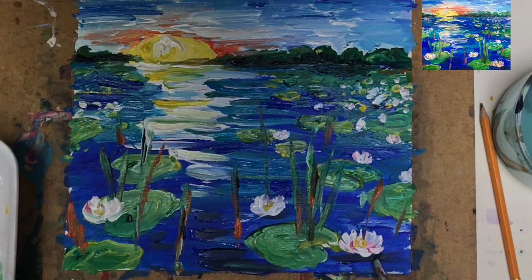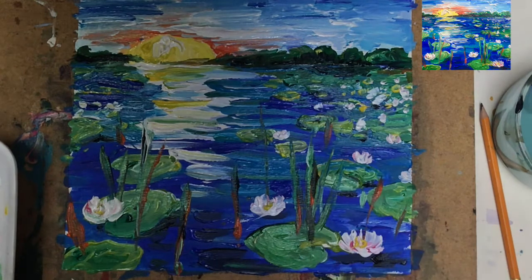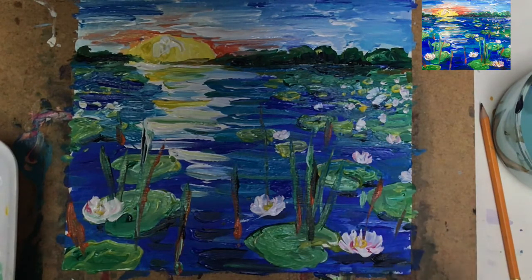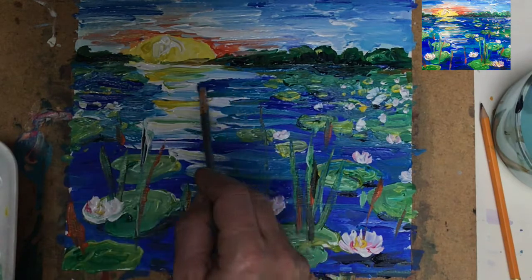So for example, for this flower, I need a little bit of reflection here. The leaf here for sure needs some reflection. This is good. I need a little bit of this here, a little bit of this here, and maybe a tiny bit here. Okay, so you see, we have all those things here now, and that looks really good. Now, do you think that you can add some orange here? Because if so, it's the time to do it.